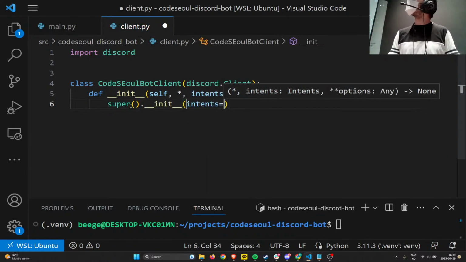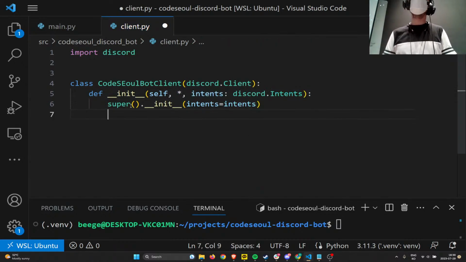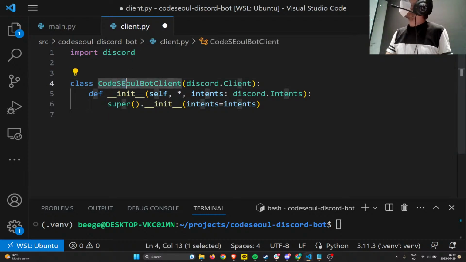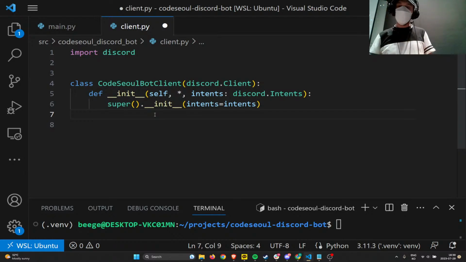If you guys are not familiar with object-oriented Python, I have 101 lectures for you. And basically, this is just saying that there are permissions that we are going to request, and this is how we pass through those permissions. Okay. So we'll start with that.